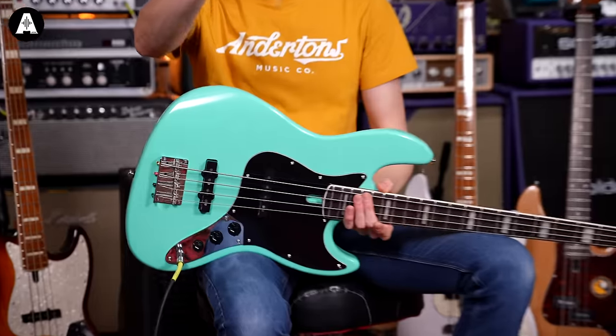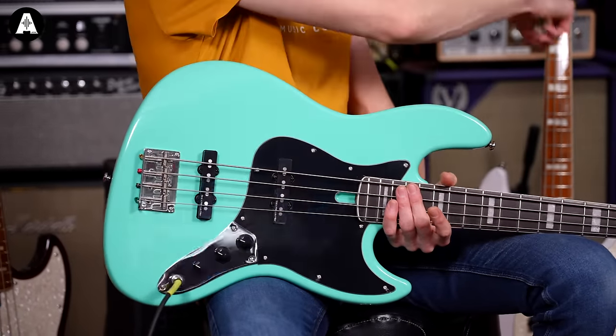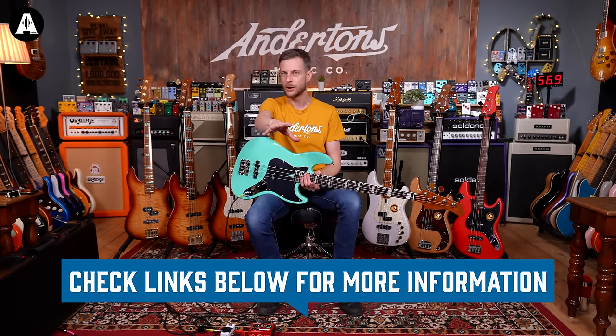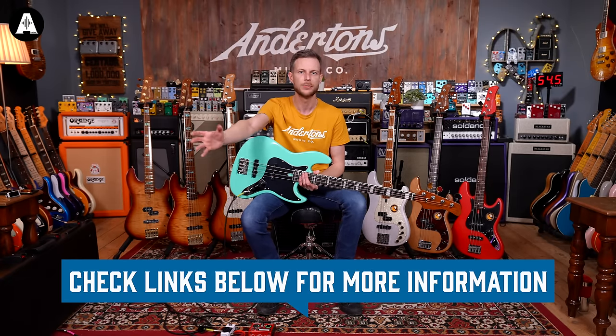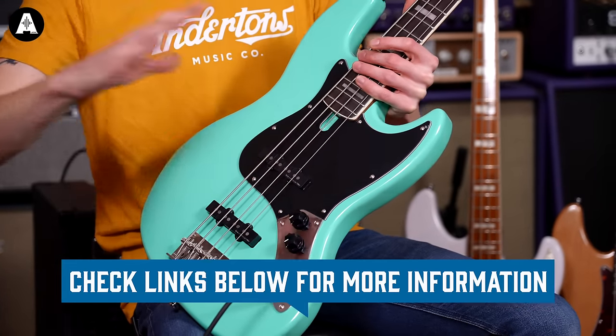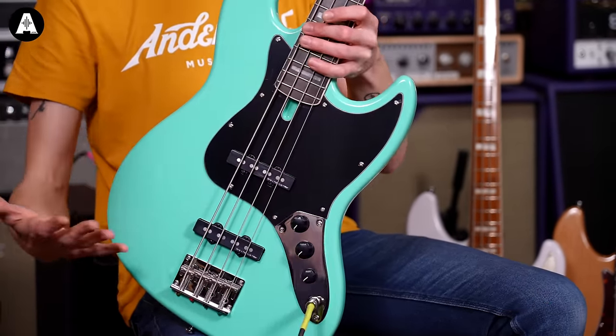So 2 secs. Oh, this color as well. I'm talking about colors a lot. But by the way, actually, with that, obviously, with the P5R as well, and with this particular one, do check out all the other items available, because loads of different colors. But this, I couldn't tell you the color off the top of my head because this is so fresh, we just got them out, but this is beautiful.